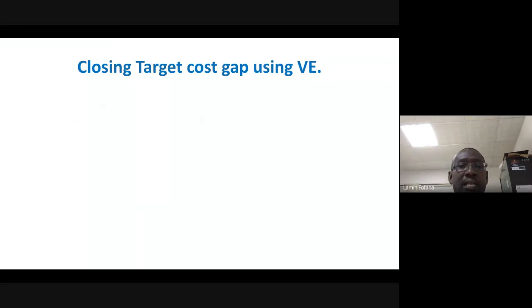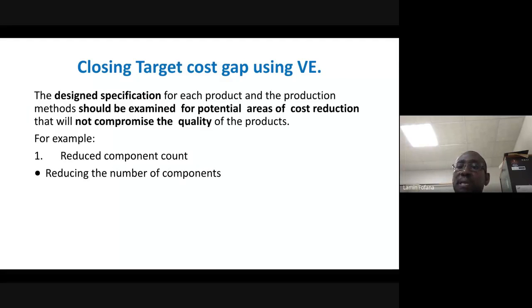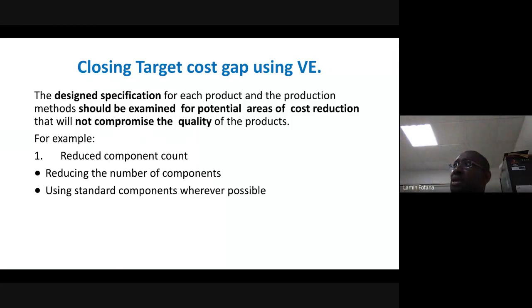Okay, so let's look at value engineering quickly. I was explaining it, so let's just solidify it. So like I said, we have to close the gap between the 70.33 and the 66 by using our value engineering. So how do we go about that? We can either reduce the component count. Component count will be reducing the number of materials that we use. How do we do that? By ensuring that we buy quality materials.